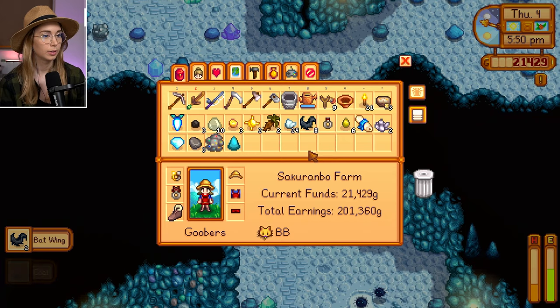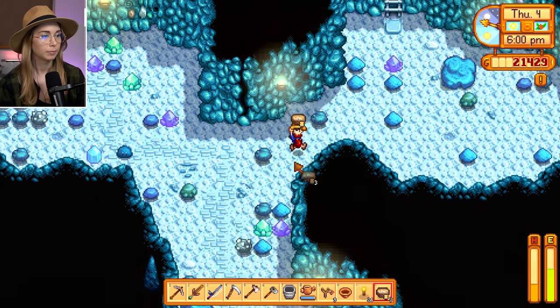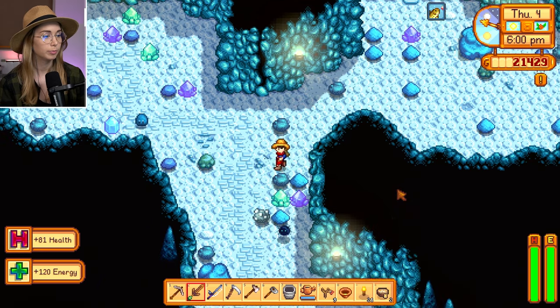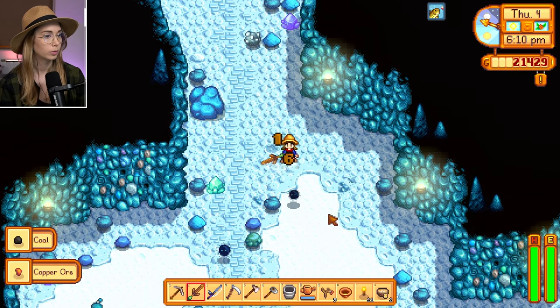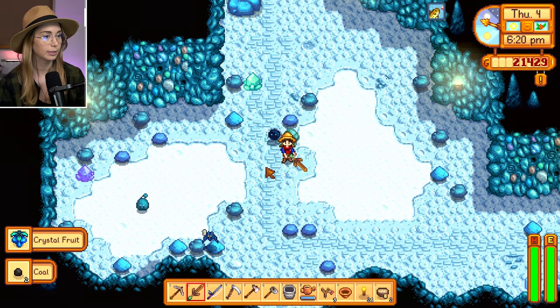Okay. Eat chowder. Boom. Completely healed. Whoa. Whoa, I just got that? This is an insane magnet ring, isn't it?